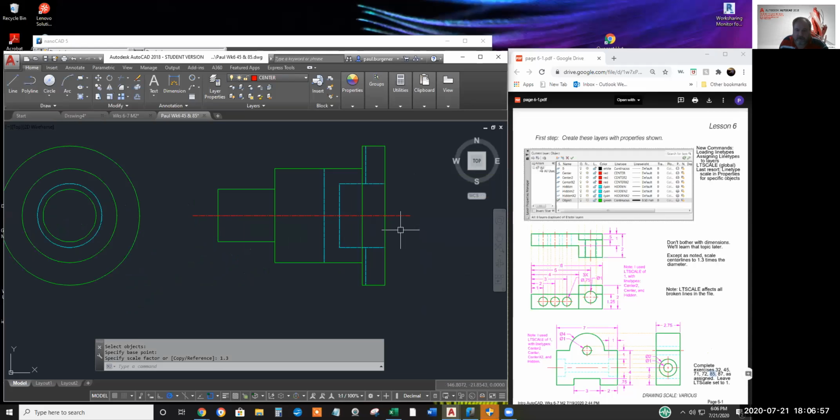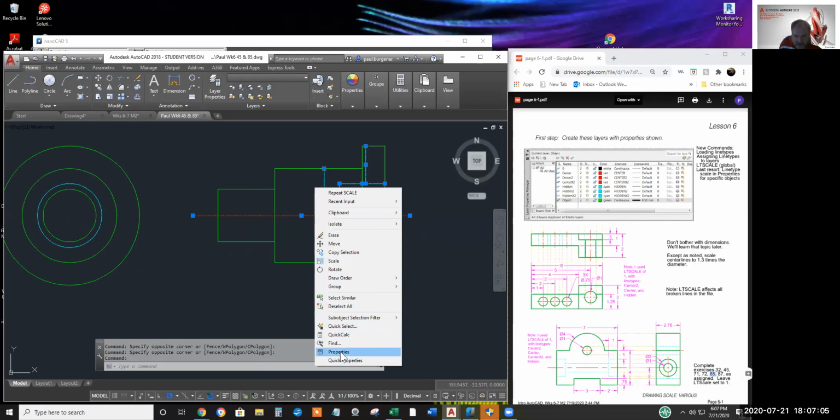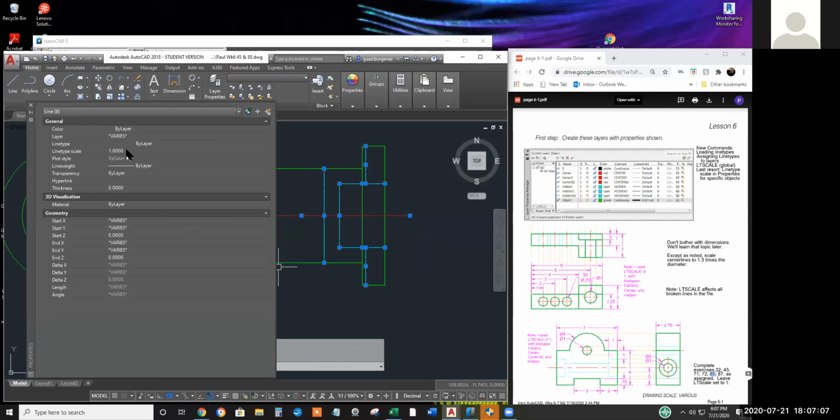I'm gonna select all the broken lines and set the LT scale fudge factor to 8 and see how it works.